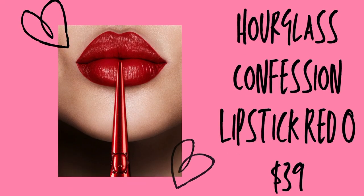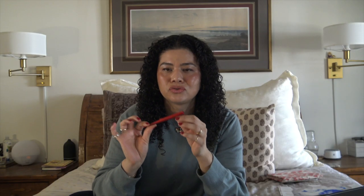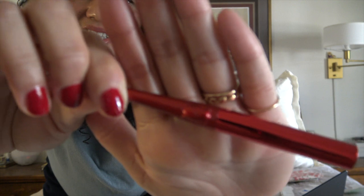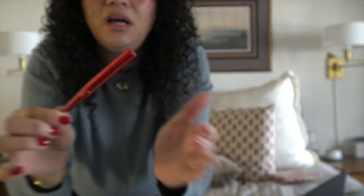This is called the Confessions Lipstick Red Zero by Hourglass. It's so cute — the packaging just gets me. I don't know if you can see, but there's like a little beetle. Whenever I put it on, you know when Ursula grabs the little beetle and puts on her lipstick? Just like killing it. I am loving it. It feels soft on my lips, it's buildable, it plays well with others. I actually have it on right now with a little bit of eyeshadow.